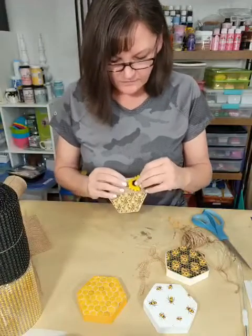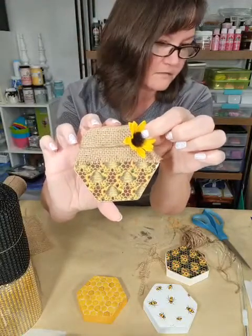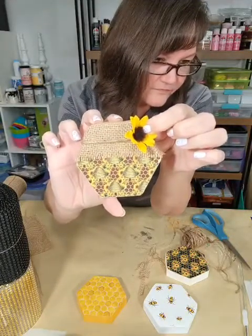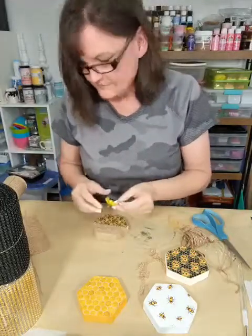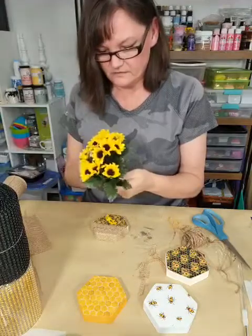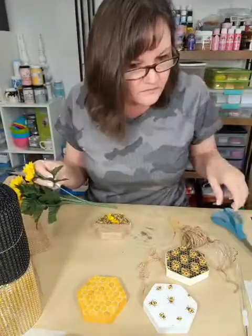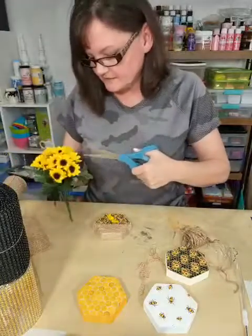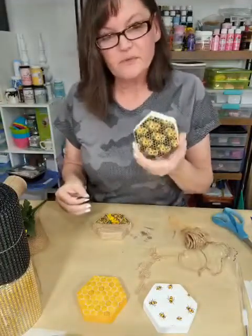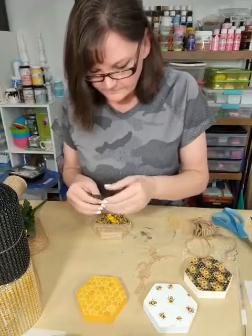What do you guys think? If I put it right up here, let me hold it right. Let me see what it looks like in the video. Oh, that's cute. I'm wondering if I could get a leaf behind it. What did you say? Yes, you think, yeah, I thought so too. But I want florals. I might put a floral on this one too. Because all that is honeycomb and sunflowers. I like it.